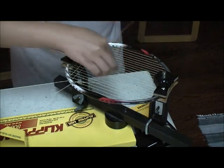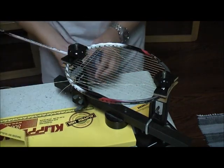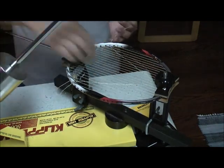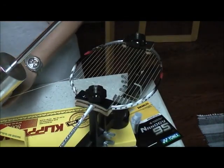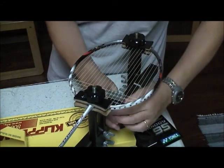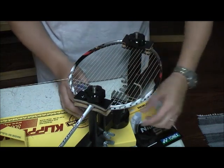As you can see, when I pull the string across, I move it up and down. Clamp using the Yonex string, Yonex clamp. Just a comparison. Here is the high claw style clamp. So you have more contrast on the pinching off the string. And make sure you adjust it so that it does not change too much. Okay, as you can see here, the Yonex string, Yonex clamp, it only moves a little bit.